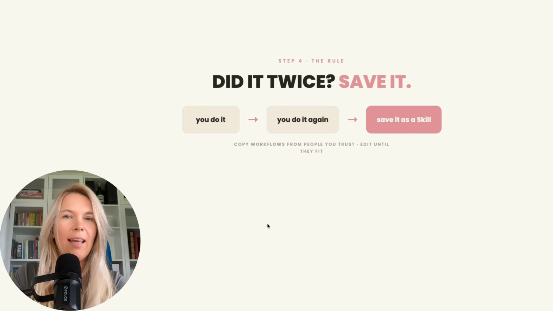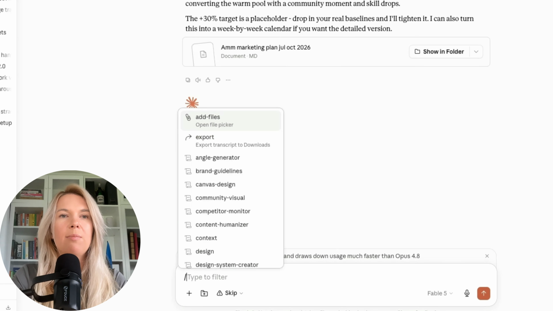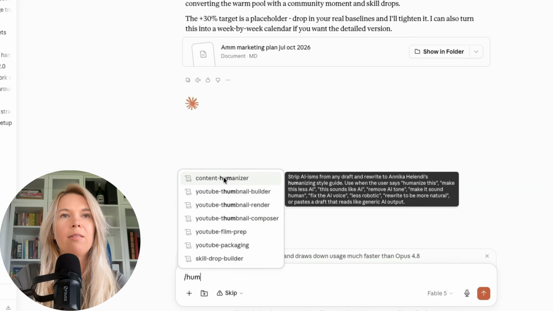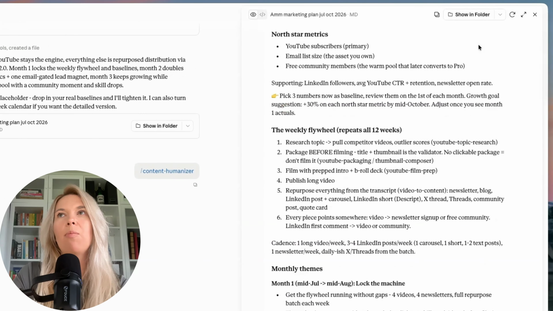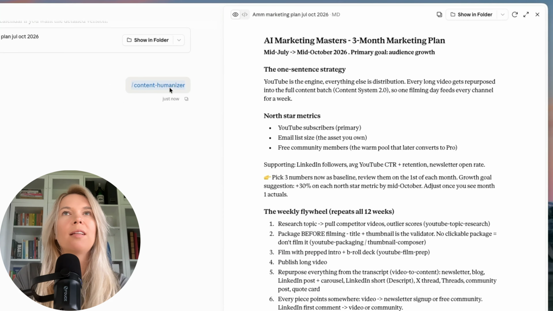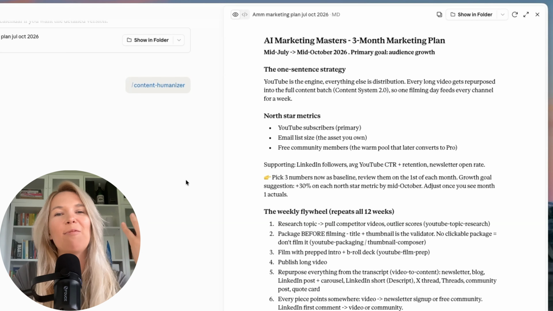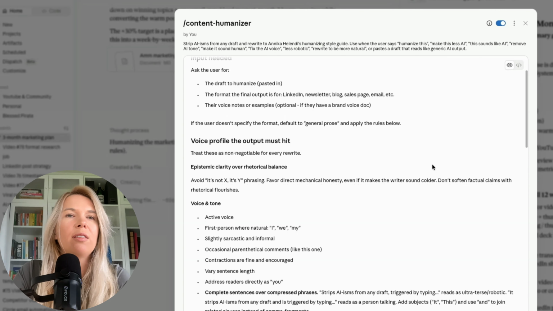And what's really amazing is that in Claude Cowork, I can use these repeat things that I'm doing and save them as skills. And it's really easy to trigger the skills with a simple like / command. For example, I can use the content humanizer. And since I'm using it in this chat where we just came up with this marketing plan, it's now understanding that I need content humanized, which means make it sound less like an AI and more like a human. So skills are packaged SOPs, basically, things that you keep redoing and you want AI to understand how to do it every single time.